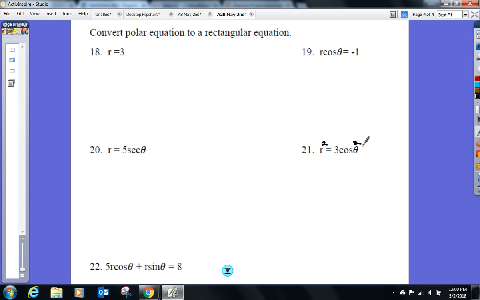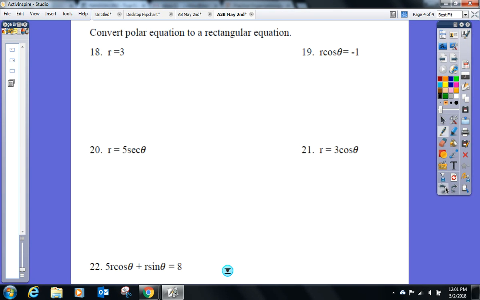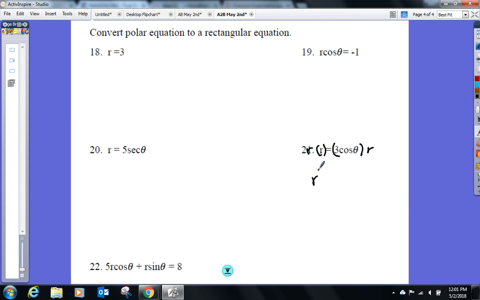Does it make sense to square both sides? Because I have no idea what to do with this. But what's the other method to get R squared? Multiply both sides by R. Because now look what you get on the right side. 3 R cosine theta. I believe that sounds familiar. R cosine theta is the same as X. And what about, I need to get that R squared out of there, though. That's not going to fly. We'll put it in rectangular. X squared plus Y squared.